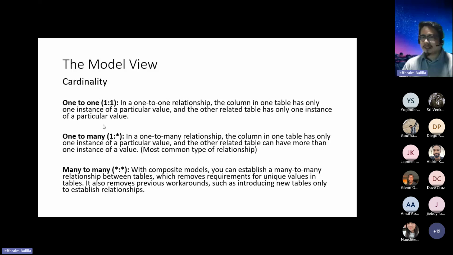Again, let's go back to that example of a school database. You have the table containing the student numbers, and it can be linked to the subjects taken by specific students. One student number could be linked to multiple subjects.